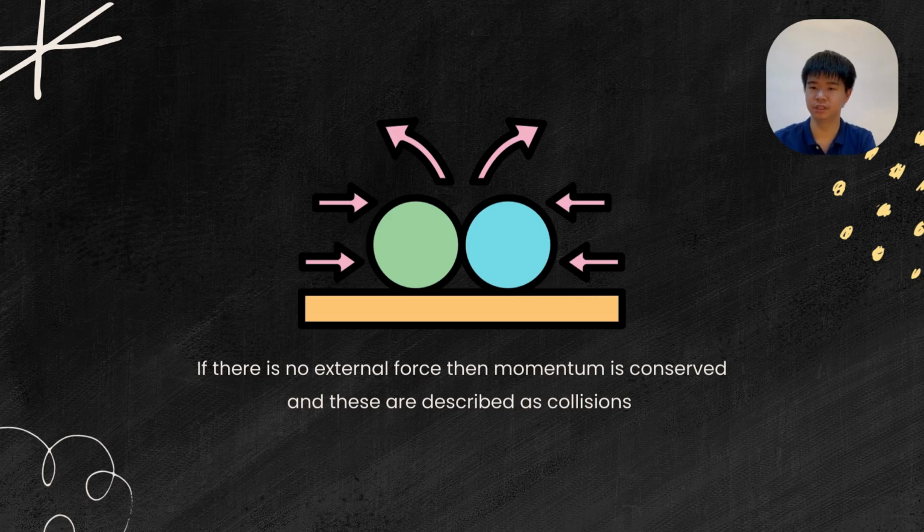An example of this principle is, let's say two objects are colliding. If there are no external forces acting on the system, it does not matter what the mass and velocity of the two objects are before they crash and after they crash. The momentum before and after will stay the same. These are called collisions, and we have a plethora of equations and formulas that describe them. But we can only describe them due to our understanding of conservation of momentum. The formulas will be further explained later in the video.